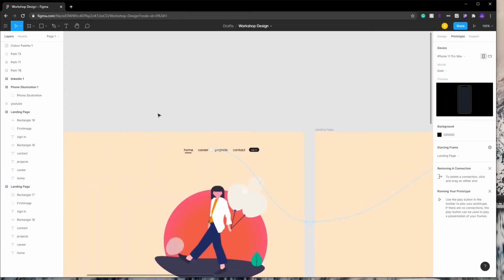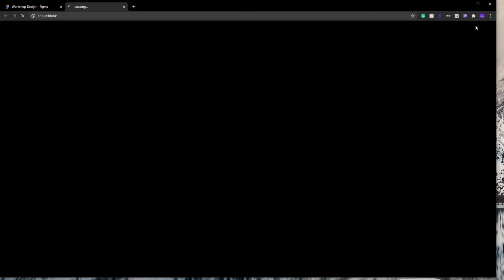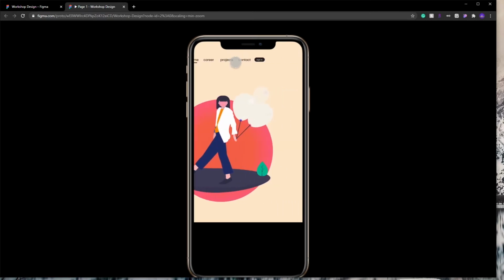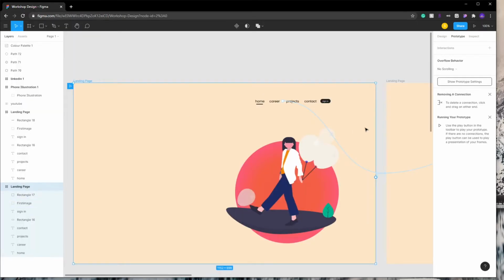So now if you go to Figma and you play your design, it should look something like this. So I'm just gonna let it load here. We got options, size. Okay, so this is on mobile, but that's fine. So as you can see, it auto animates just like it did in Adobe XD. And we can exit out of here.